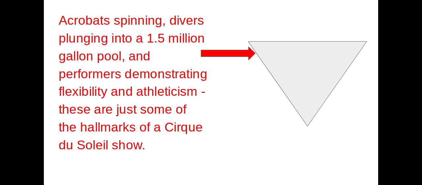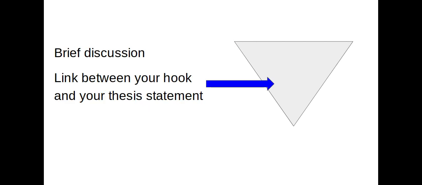Here's mine. Acrobats spinning, divers plunging into a 1.5 million gallon pool, and performers demonstrating flexibility and athleticism. These are just some of the hallmarks of a Cirque du Soleil show. So, hopefully, with this hook, I am making my reader want to read more. I'm having them picture what it's like to be at a Cirque du Soleil performance. And I'm really drawing them into my paper with just some kind of a broad statement.